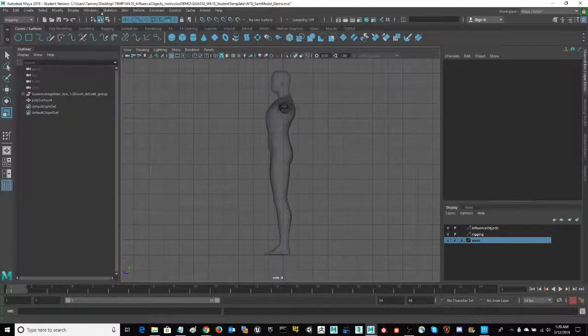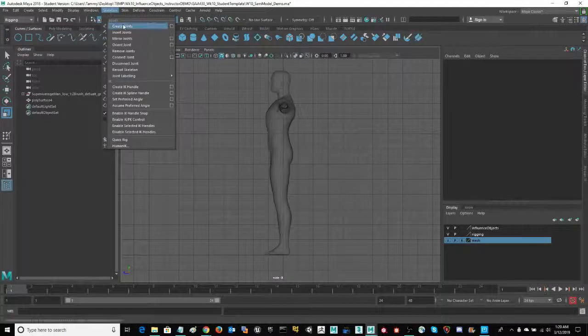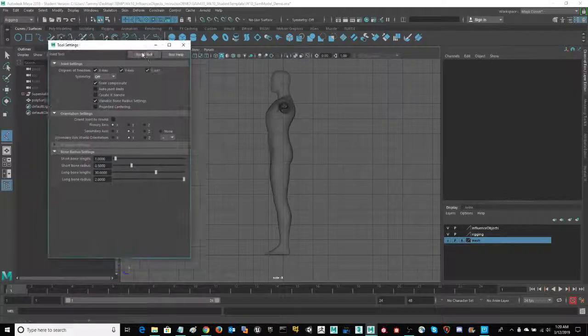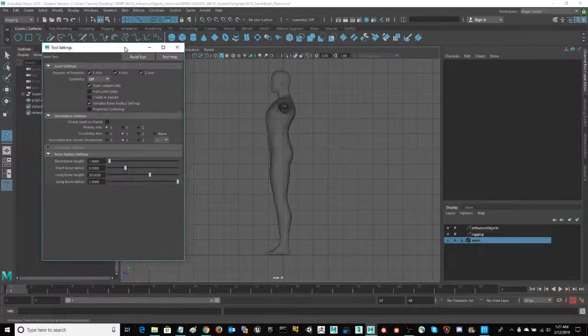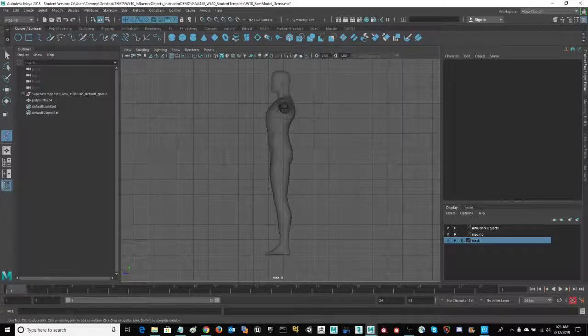in the side view in the rigging category of tools, skeleton drop down, create joints. Get your options box up and reset that. Notice in my quick access panel it has loaded as an icon, and I can access it there as well. Close that box and start by finding the center of mass in my hips.